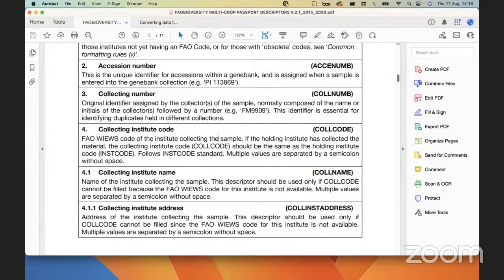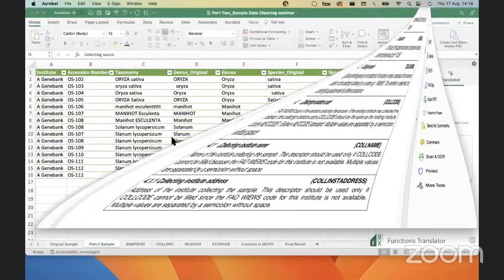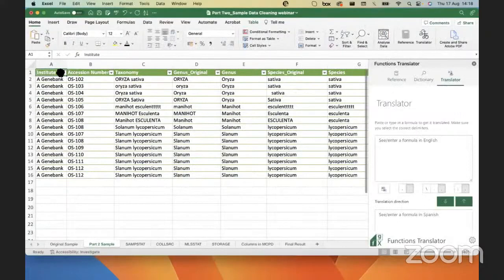After you do this reading and this understanding of the definitions of your own descriptors and the MCPD descriptors, that's when you can start working in Excel with the data.